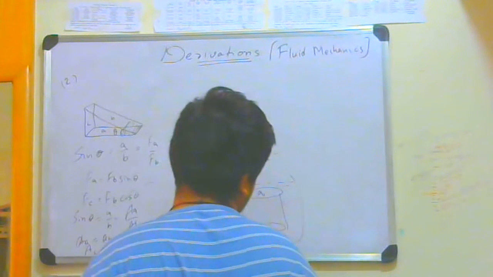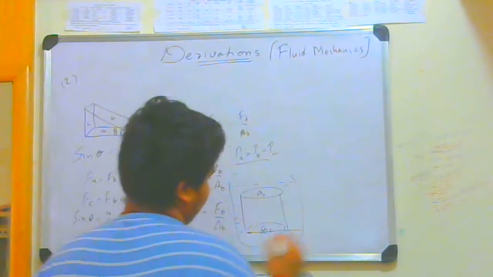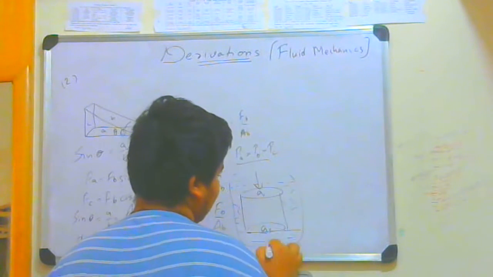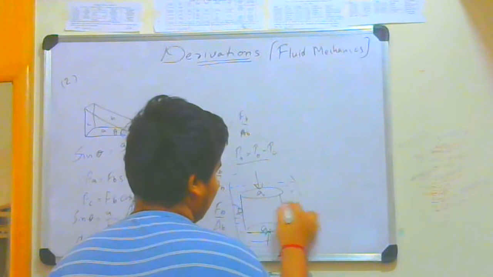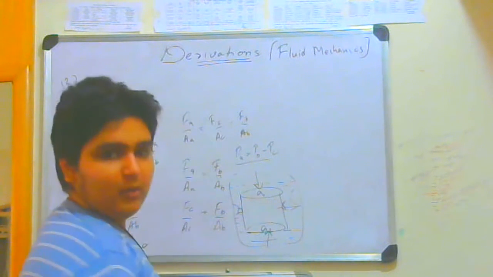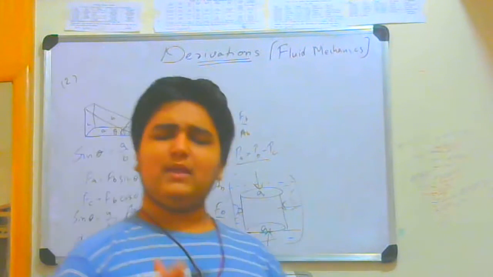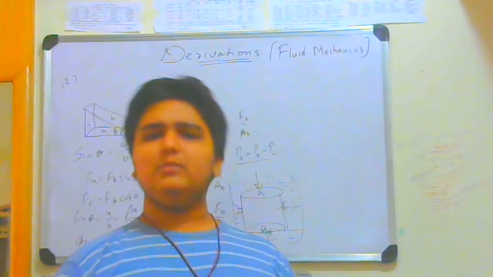This A1, A2, और यहाँ पे पूरा fluid. So it is submerged inside fluid. So there is force acting here, force acting here, force acting here in all directions. Okay. We need to prove that the pressure is equal in all directions, which is not possible because gravity के हिसाब से आपका mg भी यहाँ पे act करने वाला है.